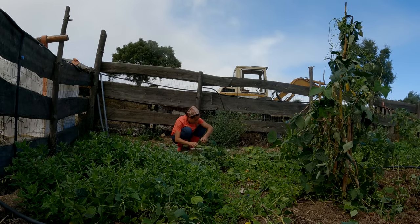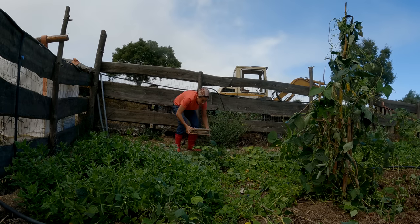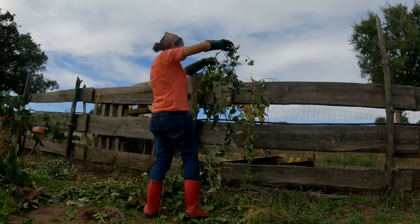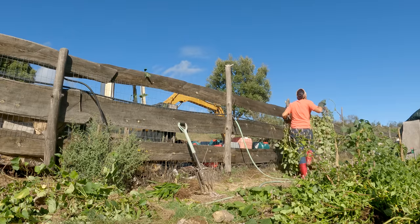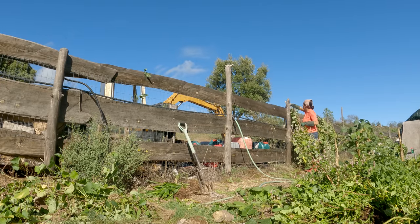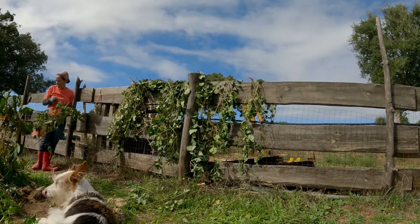I don't know why I got it in my head that sweet potato leaves are poisonous for pigs when we can eat them as humans, and I threw them all in the compost. But then Luke looked up that they're actually really good for pig feed. They're not too keen on eating them fresh, so I'm drying them out. Hopefully they get crispy enough for me to crush them and put them with their food.